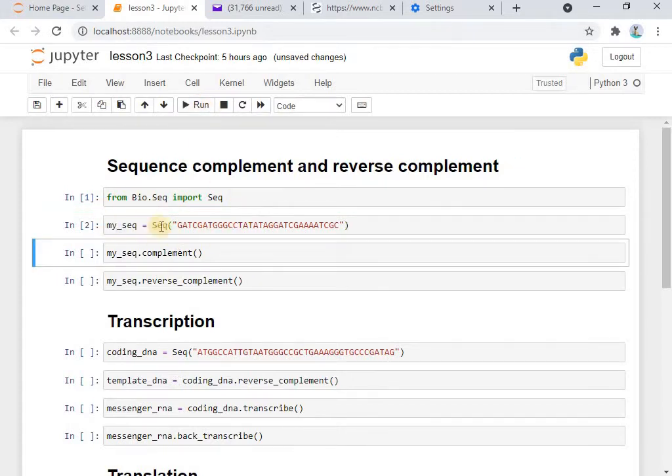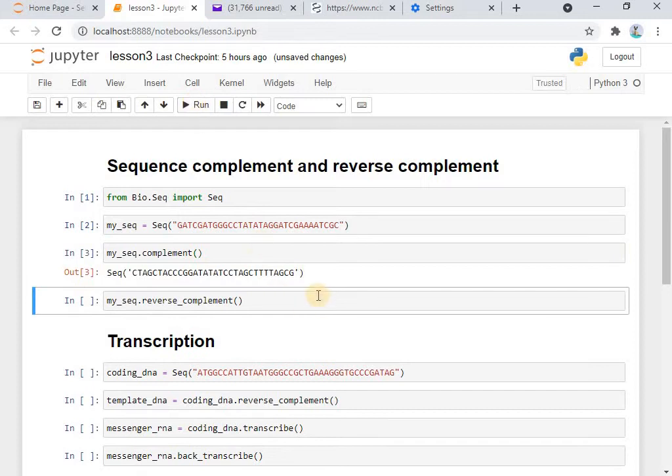It is in this variable myseq. Then we just run this method, myseq.complement. We run, and here we get the complement of our sequence. This is the complementary nucleotide sequence.